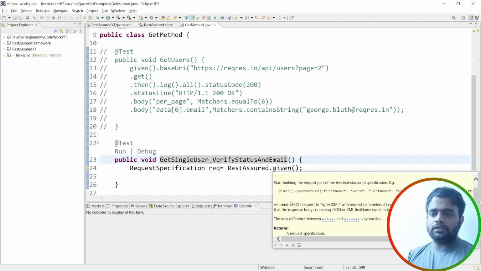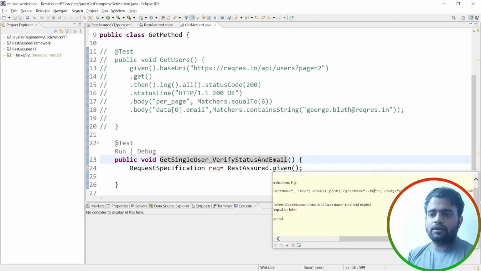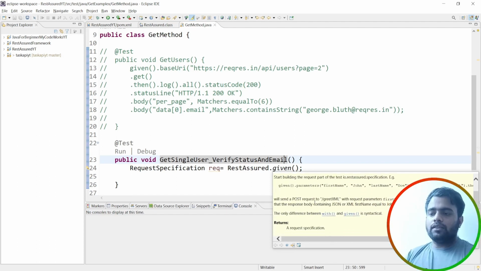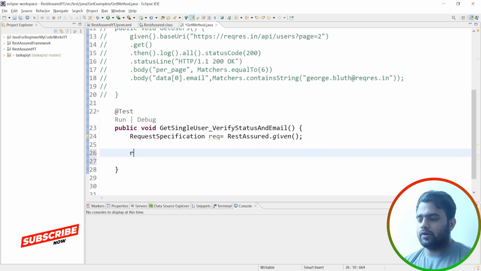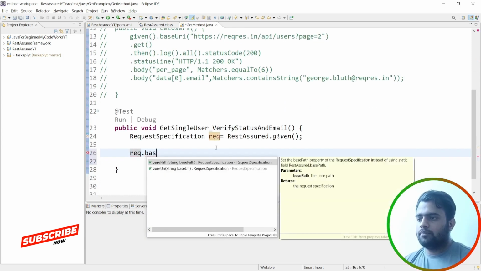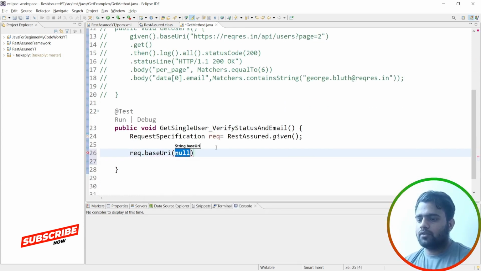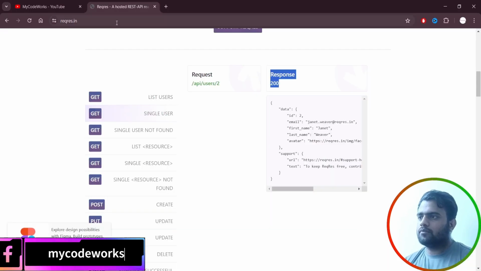For example, given this, we can set the parameters, and whatever parameters we can set, like body, headers, authentication, and a lot of things, and then it will return a RequestSpecification, right? So now we have the request where we can set the base URI, request.baseUri, or path directly. So let's put the base URI from here.